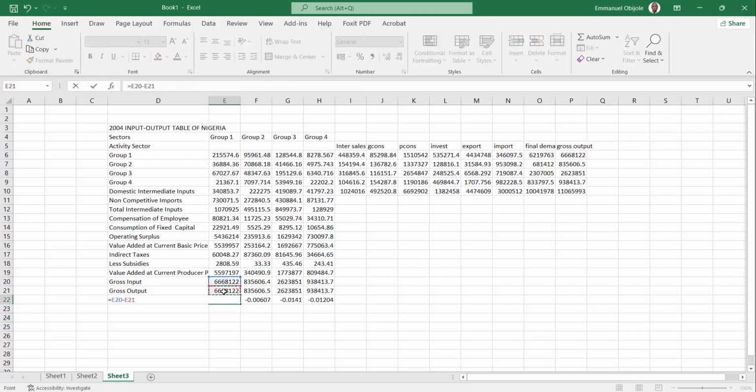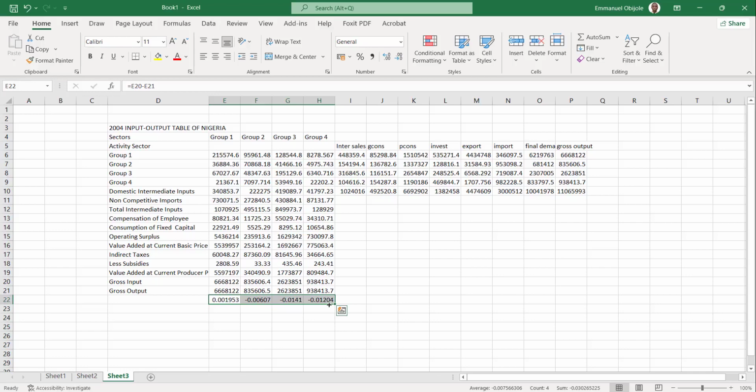I expect them to be equal, and if they are equal, the difference should be zero. And when I run this it is 0.00, so it's almost the same. And if I run this across, I'm seeing that very closely, the gross output is equal to the gross input, and of course, it's not going to be perfect due to statistical discrepancies and error. But that's just the idea of the input output table showing this intersectoral linkage.